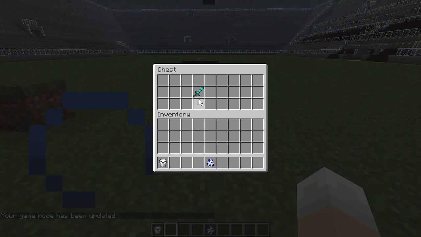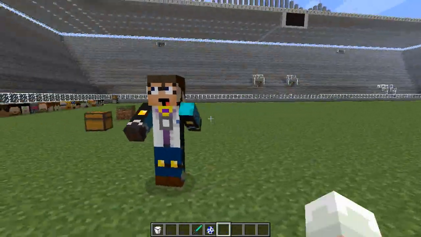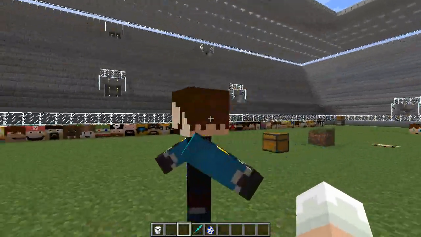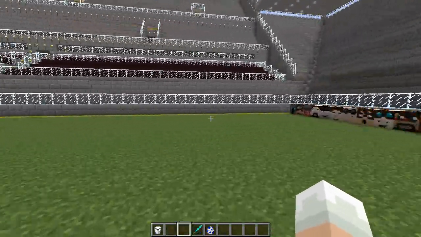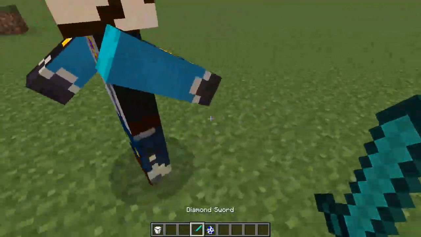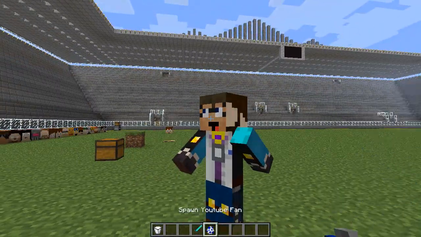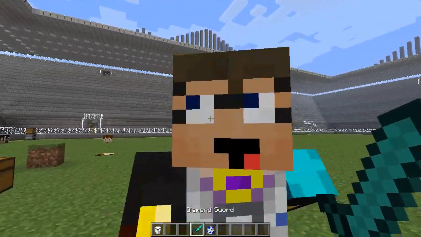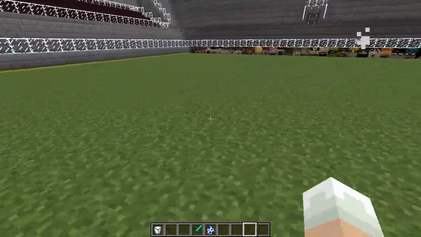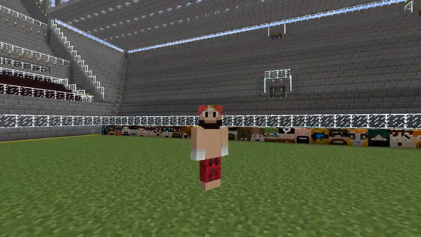Oh, one last thing I almost forgot to show you is you get a new spawn egg with this, and it's called the Spawn YouTube Fan. Right click to spawn it. First off, you get these weird sounds. And I guess this combines a bunch of these popular Minecraft skins into one skin. And it's just a mess. And if you attack it, this is where it gets funny. Oh man. Alright guys, so that is the YouTuber Blocks mod.